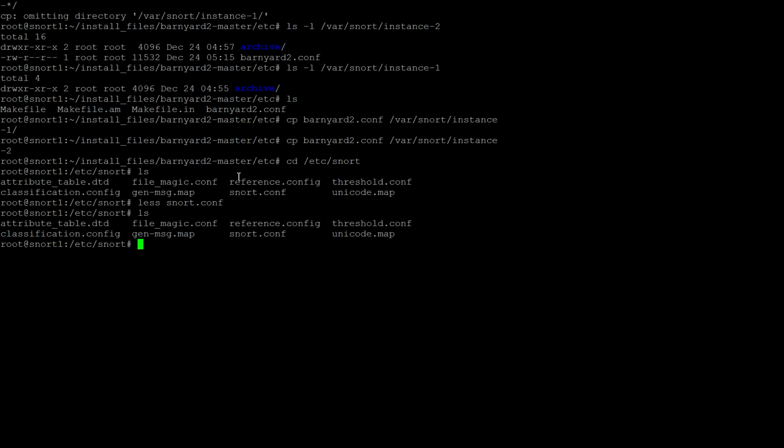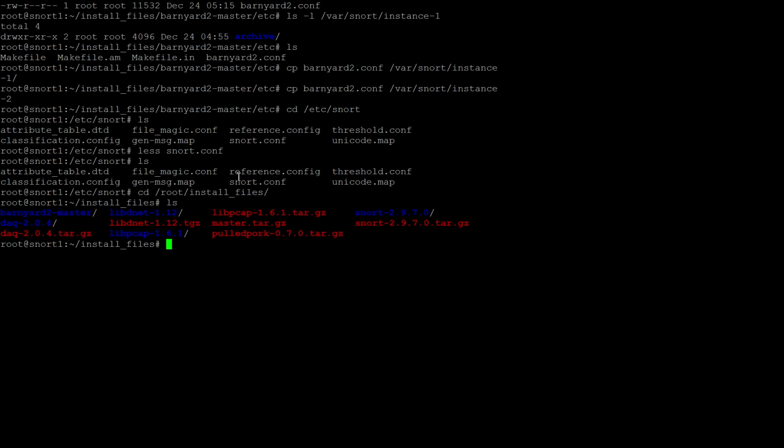We'll also, still plenty to do in the upcoming videos. Looking at install files, we installed libpcap today, libdnet, DAQ modules, Barnyard, and Snort. So we'll also have to configure PulledPork. But before we get as far as actually downloading any rules to be used with Snort, still a lot of configuration to do with Snort. We need to set up the snort.conf. We need to configure Barnyard and get it talking to Snorby.